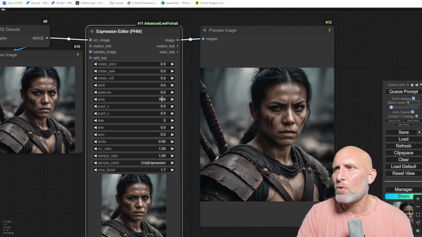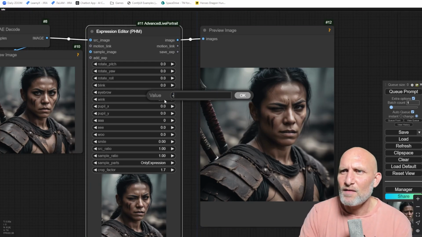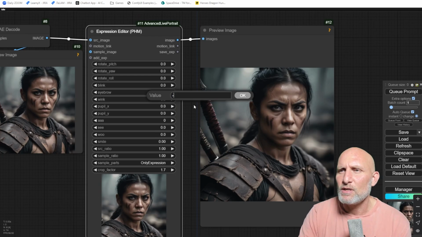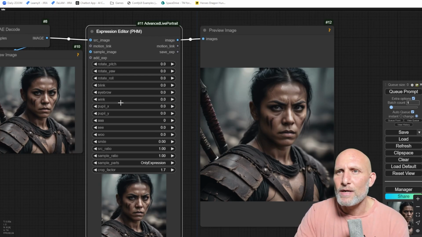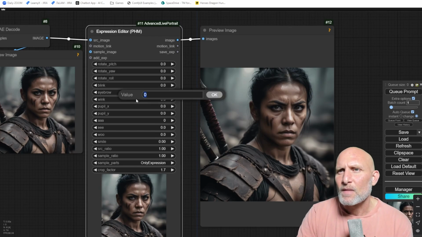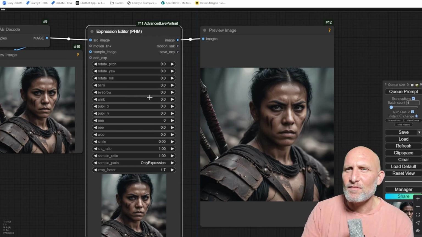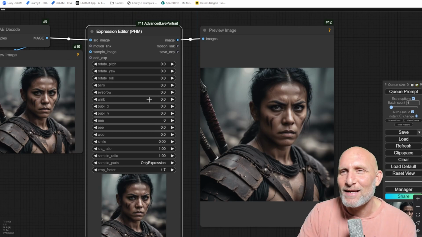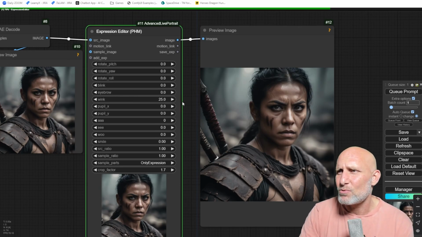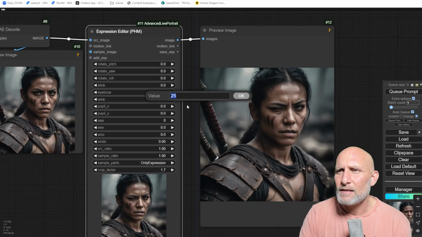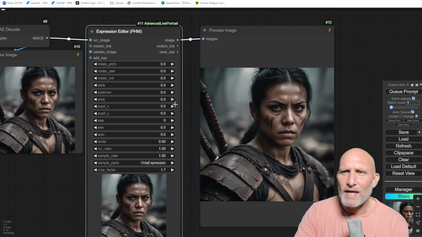Wink will simply control one eye, as you can see. So the higher the value, the more wink it does. And you can see that it caps at 25, and -25 will do nothing. So currently, if I'm not mistaken, as far as I experienced it, it only does the wink on the right eye. I would expect that the negative value will do the wink on the second eye, but as you see, it doesn't really work like that. And let me know if you find a way to decide which eye is being winked.